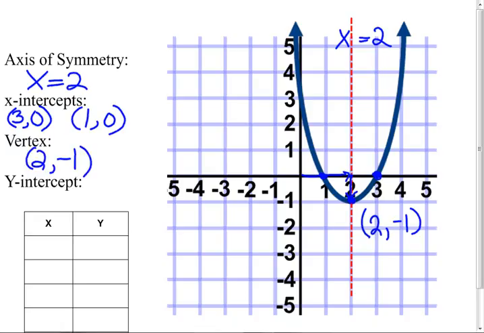And where's the y-intercept? The y-intercept is where this graph intersects the y-axis. It's kind of iffy, but I think we could probably take that point. Because it doesn't hit the axis here. It's coming up, it looks like it hits there. It's pretty close. It's close enough. It's an estimate. It's a really wide line for that parabola. So what's the y-intercept? Ordered pair form. These are all ordered pair. What's the x-coordinate? You're right, I've got a 3 there, but it's not the x, it's the y. It's 0, 3.